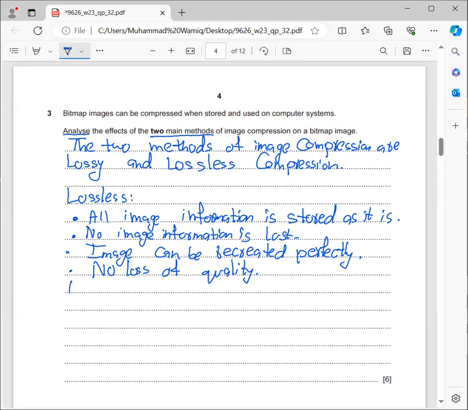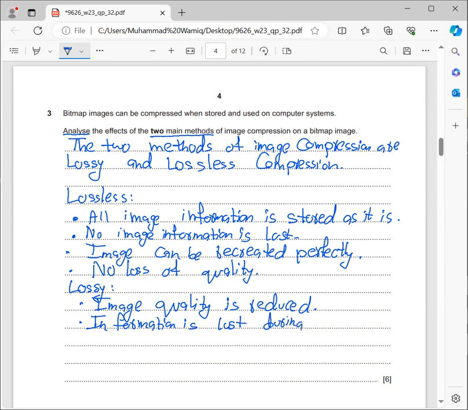Whereas in terms of lossy compression, you can write that image quality is reduced or blurred. You can also write that information is lost during compression.